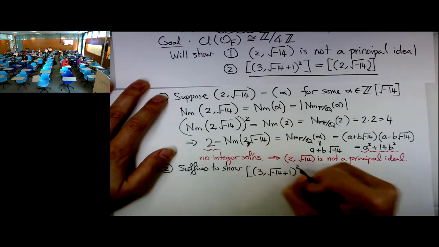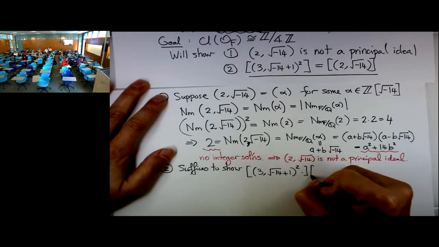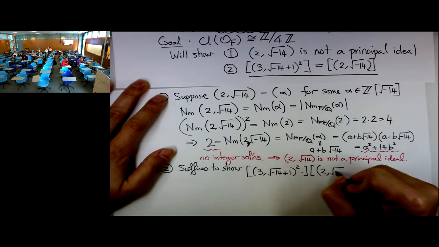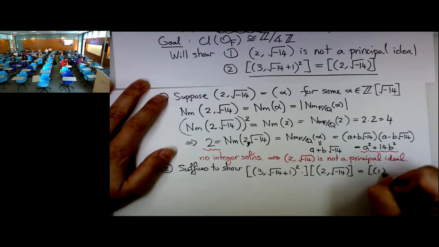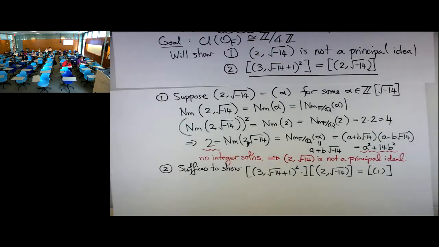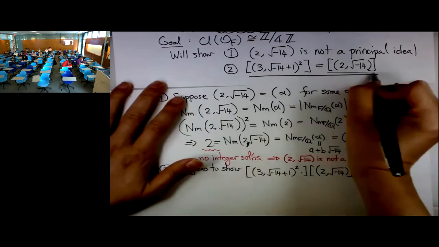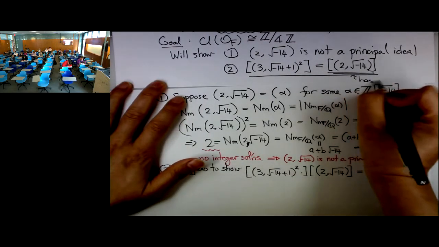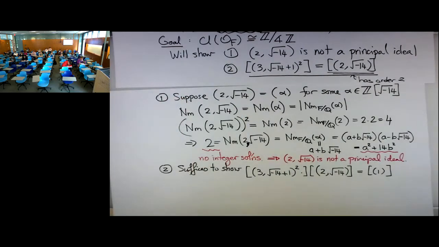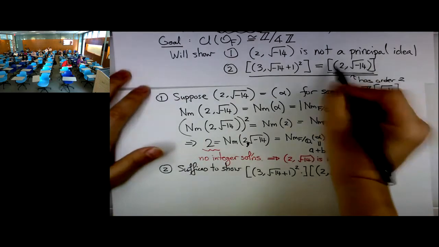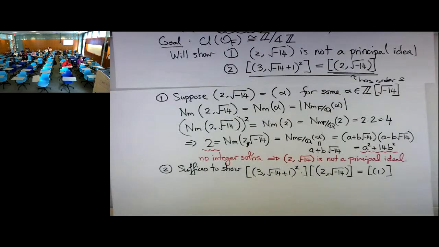this thing with this, you get the principal ideal class. That's the same thing because this guy has order 2. If you want to show something is equal to that, it's equivalent to show that that thing times it is equal to 0, because again, this ideal class is the same as its inverse. So now it's just a plain calculation.